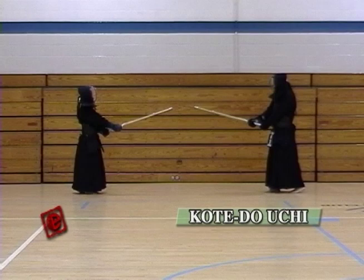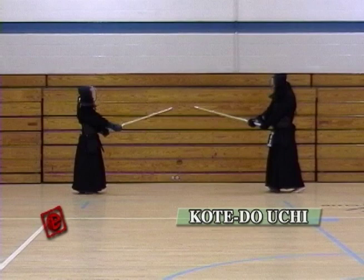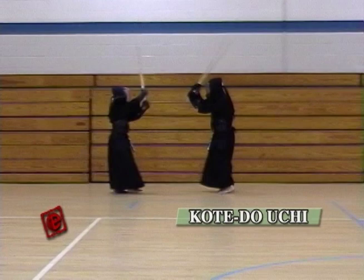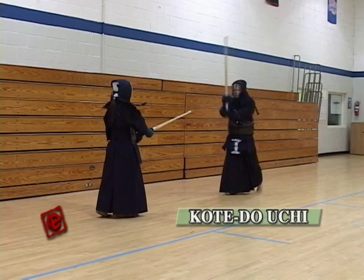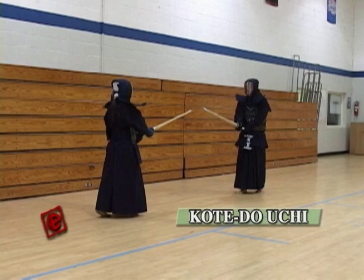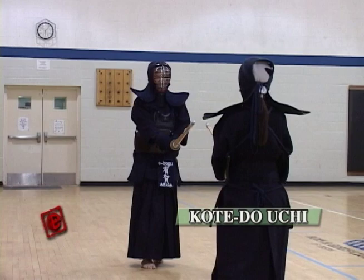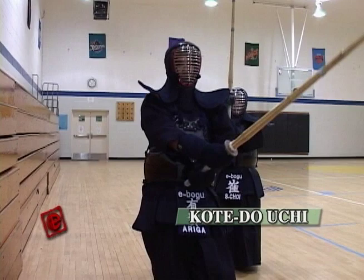Next, we're going to do the Kote roll. Same as the Kote Men — your body has to move straight and your left foot has to follow quickly. As I showed you before on the Doji, you can bring the left hand closer to your right hand by sliding over the Tsuka, so you can rotate your Shinai over your head quickly. Kote Men or Kote Doji — these are just some examples of combinations. You can make any combination as you like, but make sure the body is always straight.